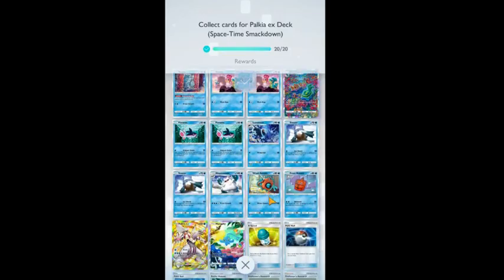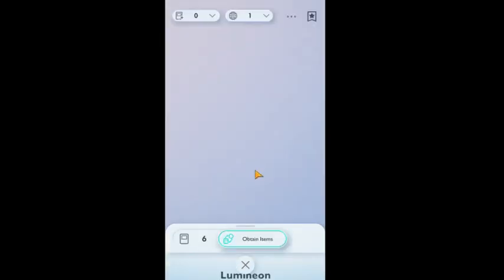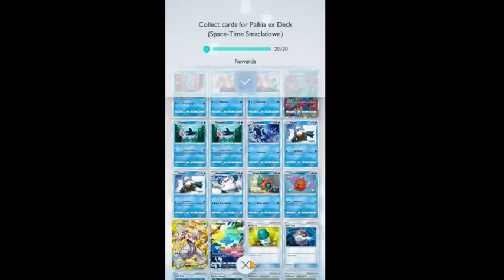Lumineon and Rotom Wash, I feel like, kind of do the same thing. Rotom Wash has that ugly retreat cost of 2, but it's a 1 energy Mon. I would probably take out the Rotom Wash and just put in a second Lumineon if you're already going to be running 2 Finneons. I think Snover Abomasnow has some real potential.